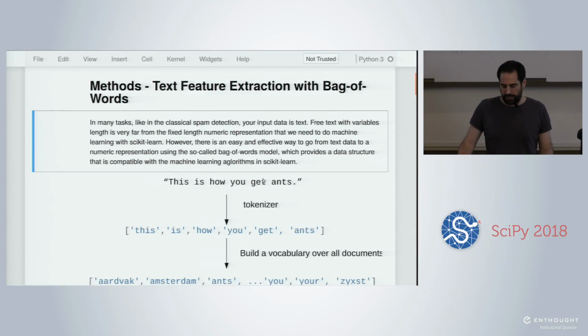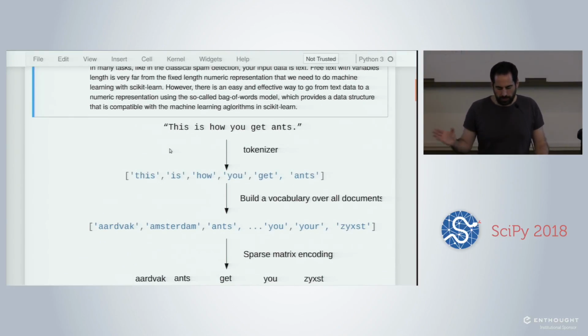The first step would be to split on the white spaces and extract all the different words, and maybe apply some kind of normalization, like ignore the punctuation characters, put everything to lowercase, or remove accents in some languages because they might not be consistent. Like in French, sometimes people do not type the accents. So you can normalize this by removing the accents if you want.